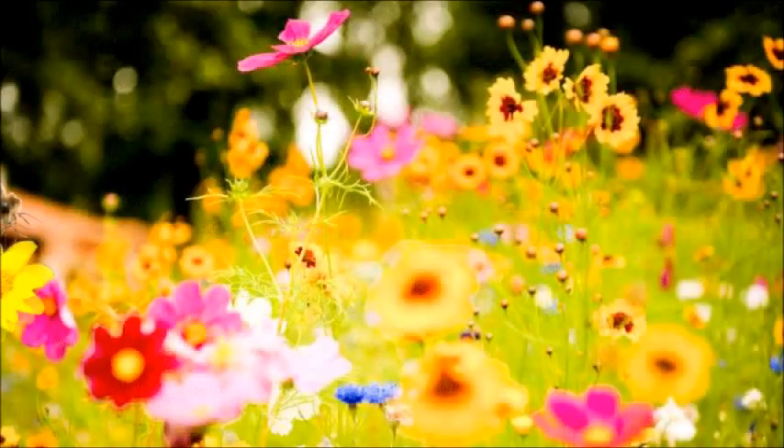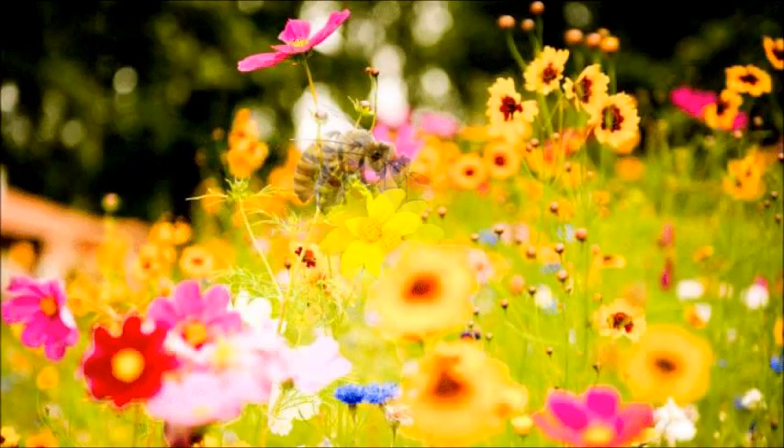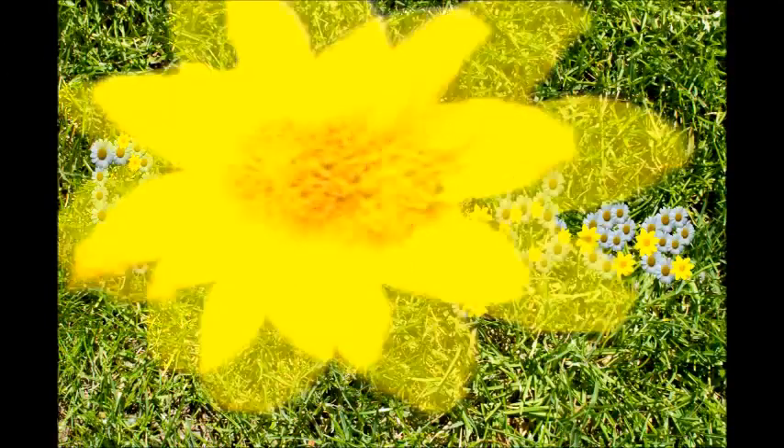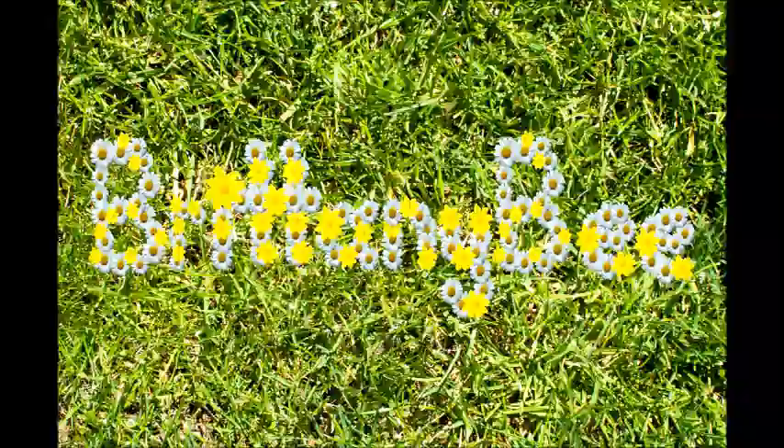Hello lovelies and studlies, and welcome to this week's Craft Corner. So this week I am mixing it up a little bit. Happy St. Patrick's Day to all of you everywhere who wants to pretend they're Irish today. I've got some green on and whatnot, and we're all just going to pretend we're Irish today so that we can have an excuse to drink.